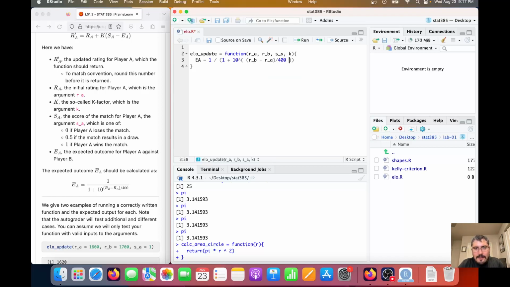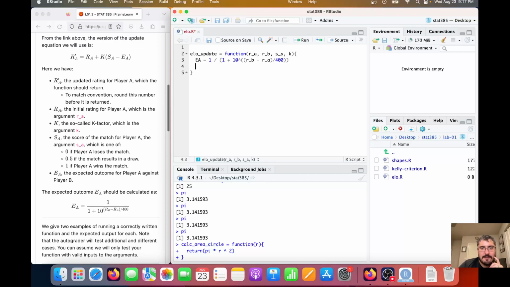Okay, so now you can store the output and then return the value, or you can just make the calculation and have it return it.